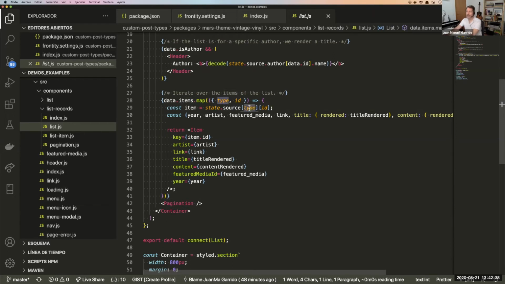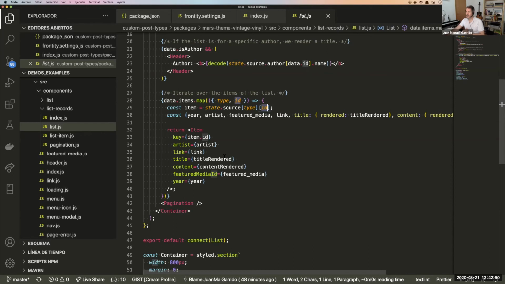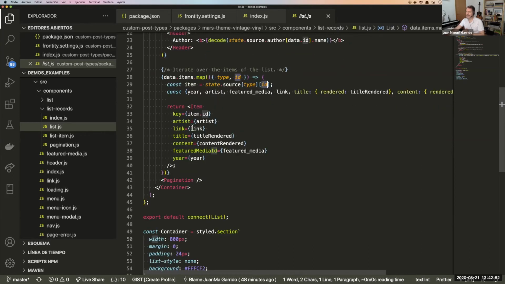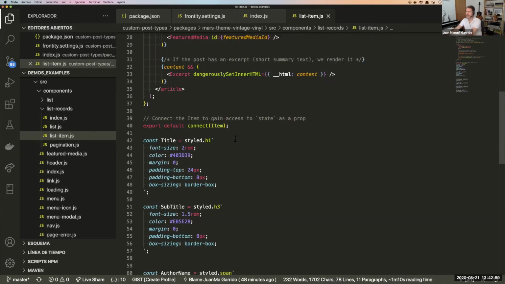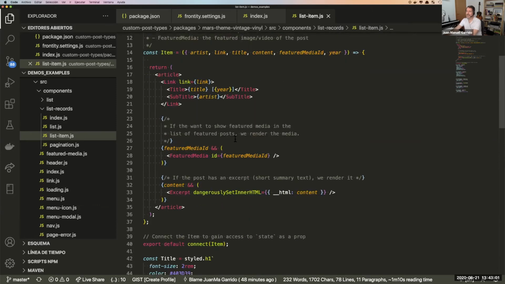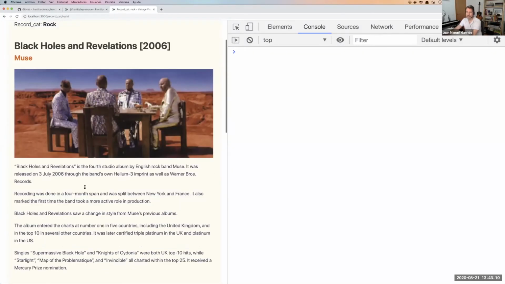The type will be record and the ID will be each specific ID. We are destructuring the information in that object, and we are passing this information to the item that is defined here. And here we are showing the information, like the title, subtitle, the media, and the HTML.